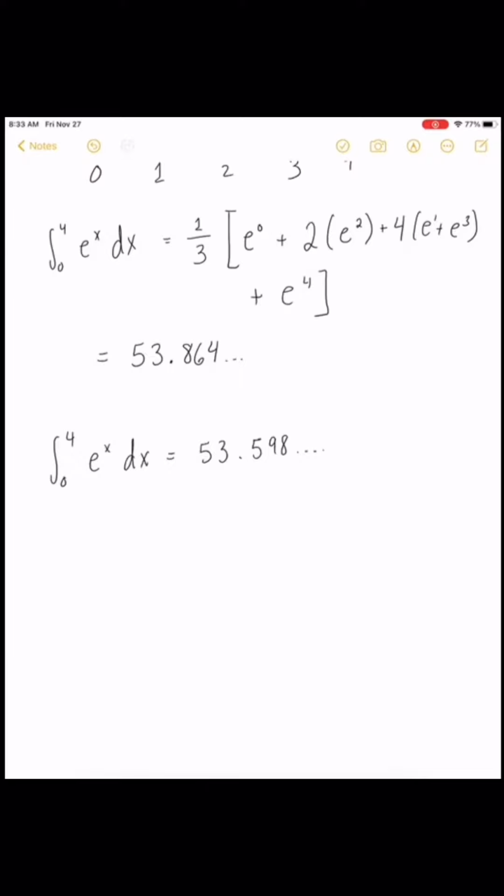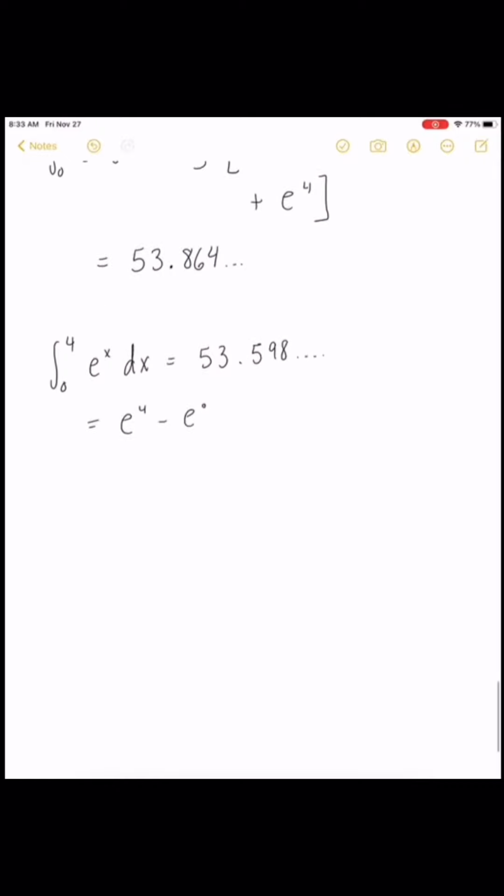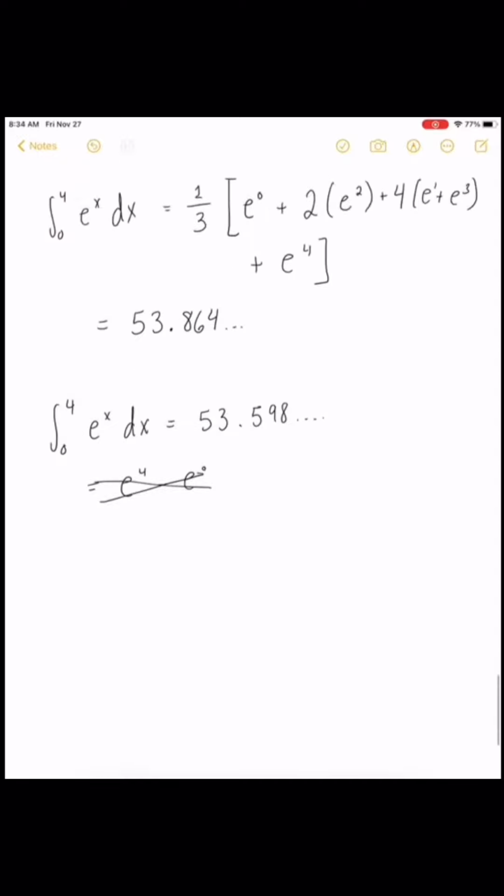Obviously, there's the flip side where this is a dumb example in the sense that we know that the integral is e to the x. So if we calculated the definite integral, we would get e to the 4 minus e to the 0, which is way fewer calculations than actually doing out Simpson's rule. But I wanted to demonstrate that these match quite well, although this particular example is a little dumb in the sense that we're doing too much work.